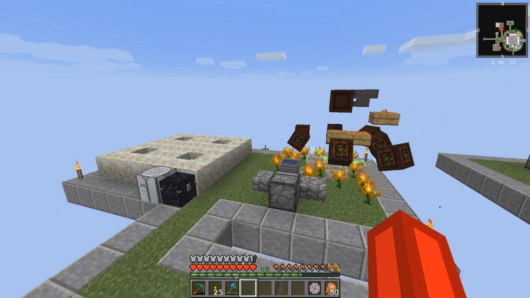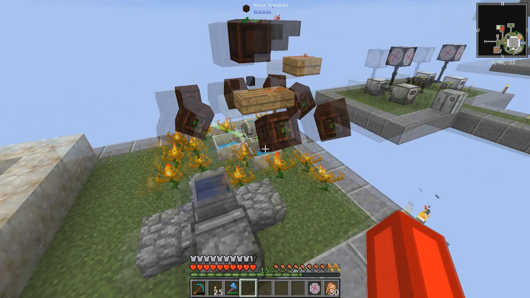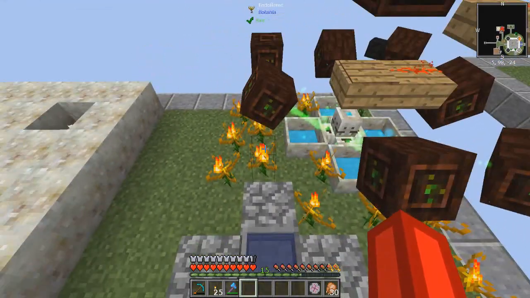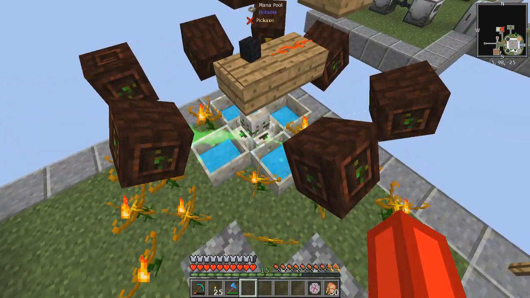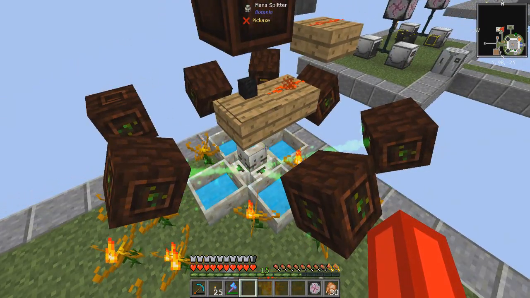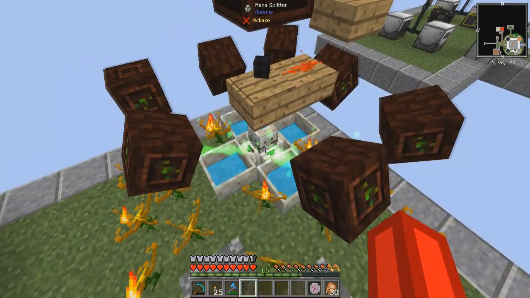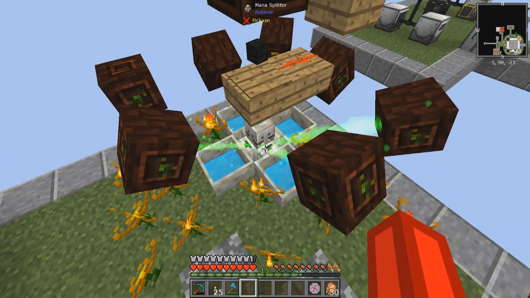Alright guys, so I'm back. I did a little bit more than I expected without hitting record. But I've got these mana spreaders with all of these endo flames shooting into a mana splitter and putting it into 4 different mana pools. I'm going to need to obviously beef this up in the future. I'm going to try and figure out a bigger mana solution, but I have to work through Botania a little bit more.